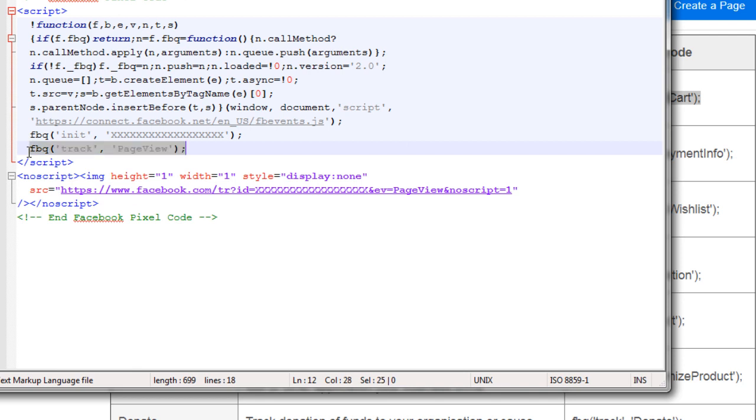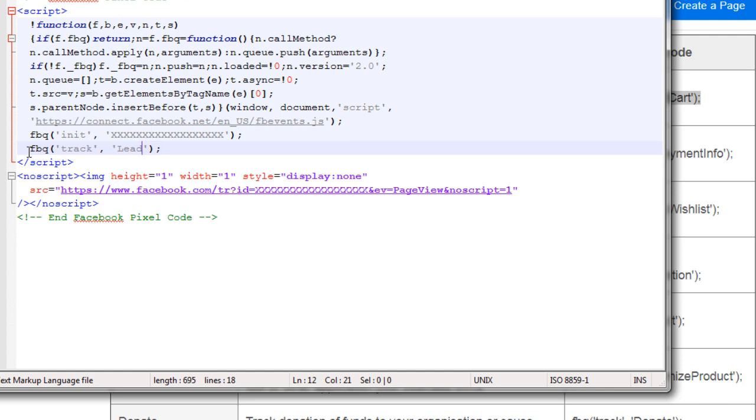So the opt-in page could be a page view or view content, and then the next page after that, if they subscribe, could be a lead. So throughout your funnel, you have different steps, you have different pages, and on those different pages, you'll have different pixel codes.